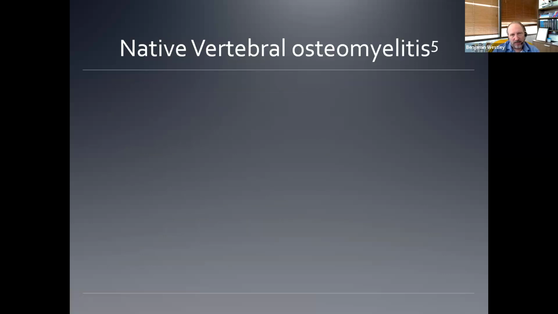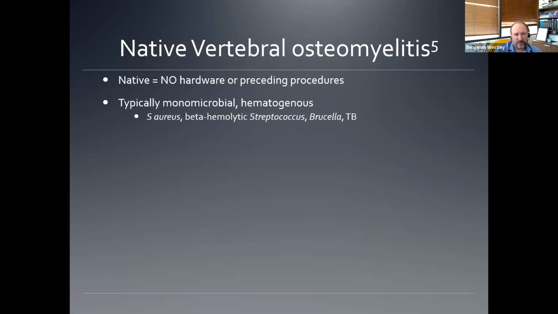Native vertebral osteomyelitis, I want to talk about briefly because this comes into emergency departments all over the state, and although most of it ends up in Anchorage, the upfront therapy can really be helpful, or the lack of therapy. So native basically means there's no hardware or prior surgery. So just spontaneously vertebral osteomyelitis develops.